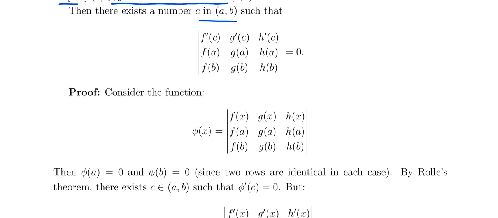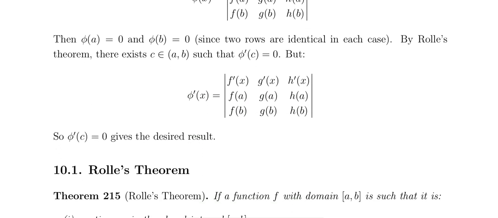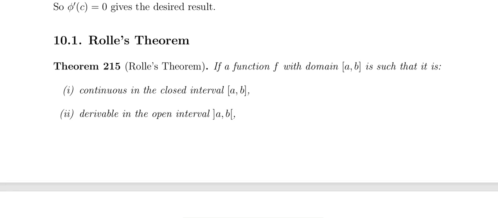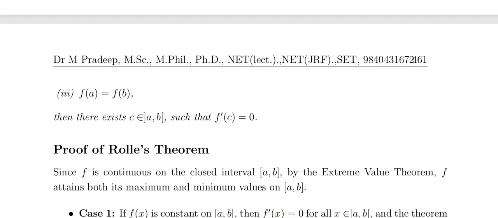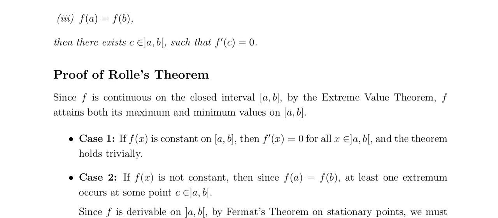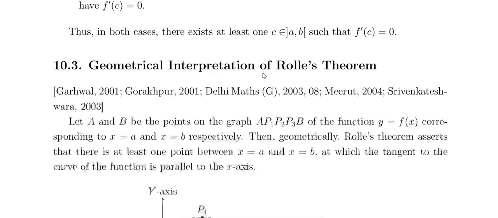You can prove this, but remember the formula. That is maybe important. Rolle's theorem is the particular case of the Lagrange mean value theorem. So then f of a equal to f of b, there exists some c belonging to the open interval with f dash of c equal to 0. Why? Because if f of b equals f of a, then that value is 0. In this Lagrange mean value theorem, if you put f of a equal to f of b, that is equal to 0. Actually only the mean value theorem is in your syllabus. Rolle's theorem is not there particularly.